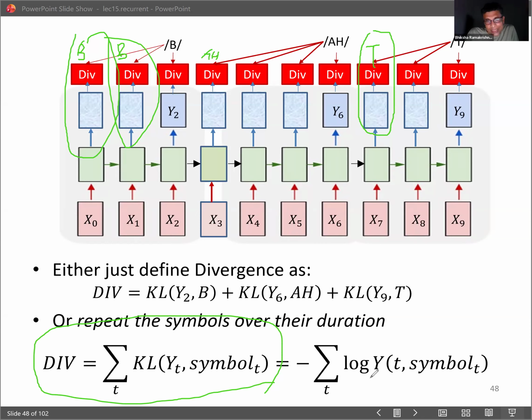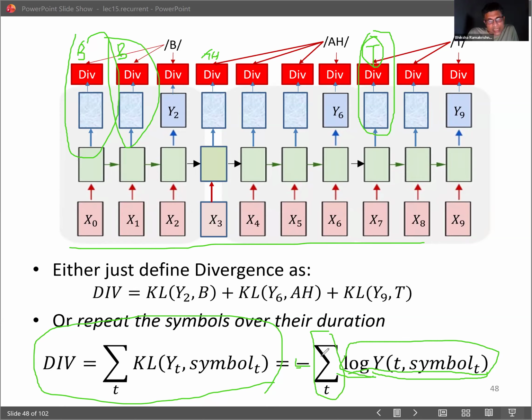The cross entropy loss is simply the negative of the log of the probability assigned by the network to the target symbol. And so this becomes even simpler. It's minus the sum over time of the log of the probabilities assigned by the network to the target symbols at each time. Remember this formula.